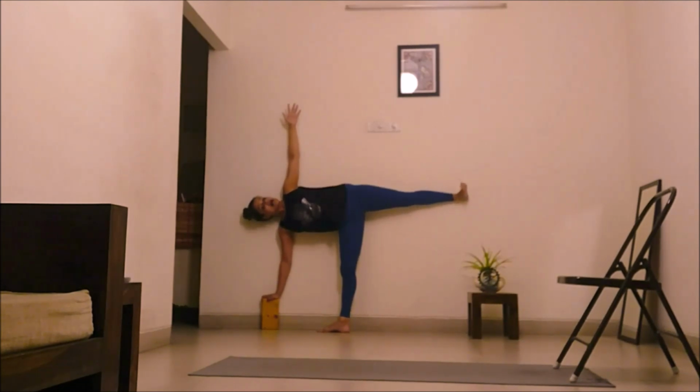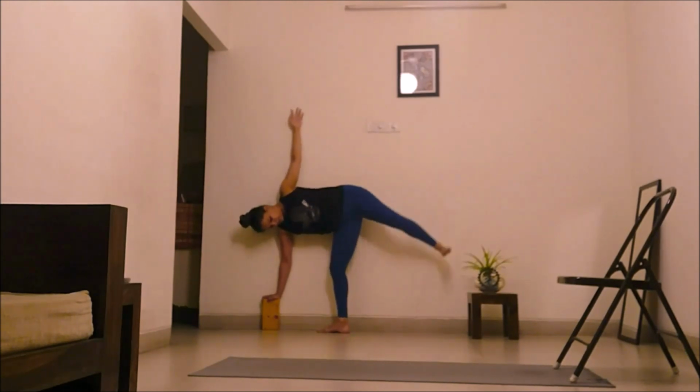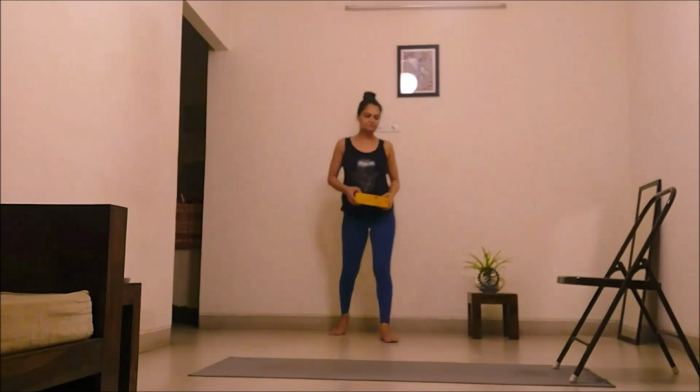And here, everybody can do that little bit of extra work to push the hips against the wall, to get both buttocks against the wall and to open up the chest also. And then you can push the side of the face against the wall and really get that nose pointing up to the ceiling. Remember, the toes of the raised leg should be pointing forward. And then to come down, you want to bend the front leg and come down.